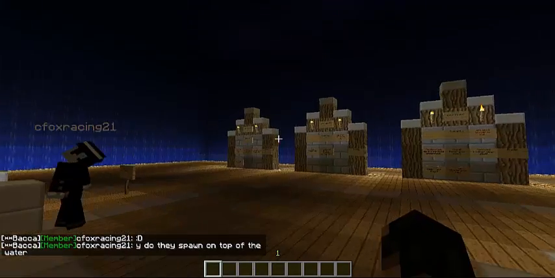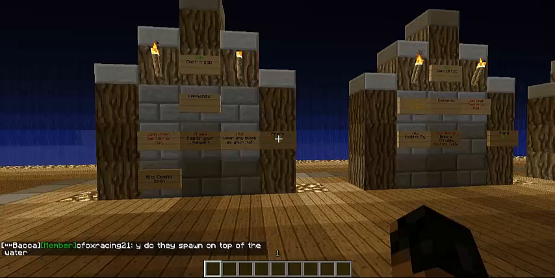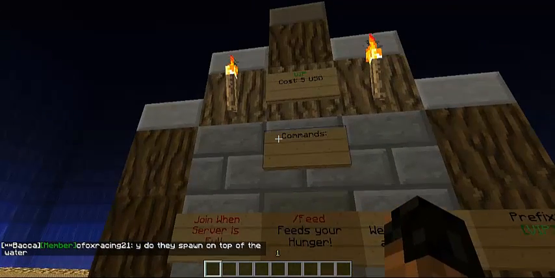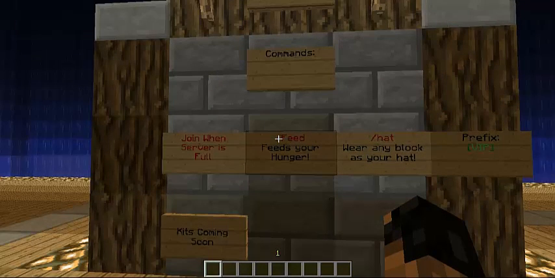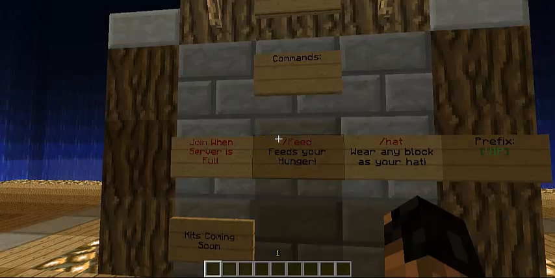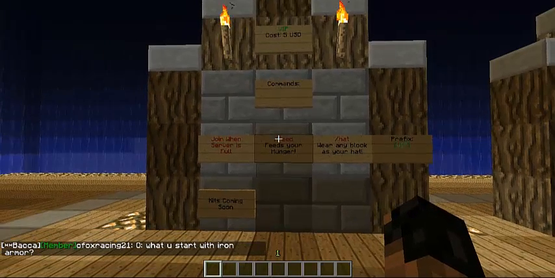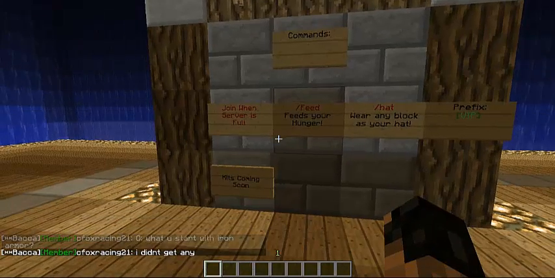So these are the donator ranks. There have been some changes. For example, VIP only costs $5. It's not that much. Well, anyways, you get join when server's full. That means when the server's full, you could join without being rejected with the message, oh, server is full. Kits are coming soon, of course.